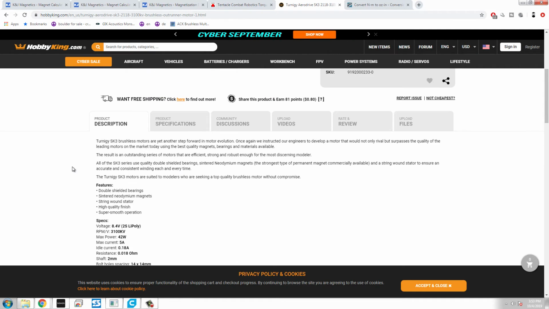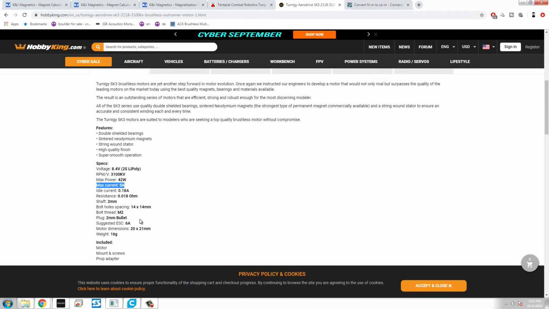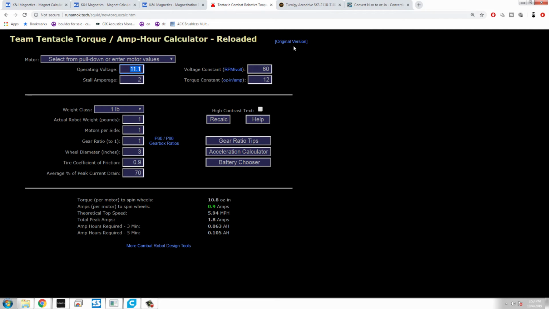And then we're also going to need the max current. And for this guy, it is 5 amp. If you don't have the max current, you can generally guess it with the amount of information that is here. You can take the wattage and divide it by your volts. You know, you can do all sorts of things. You could just guess here as well, but we're gonna use 5 amps. So we're gonna go back to the calculator. I'm running this at 16. I'm gonna stall out at 5, and this is a 3100.